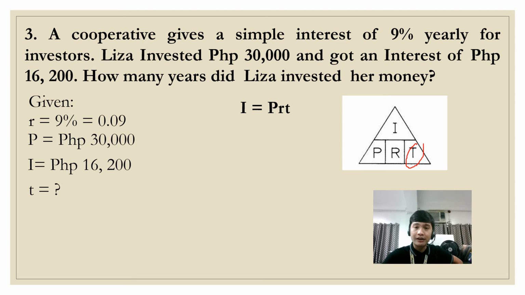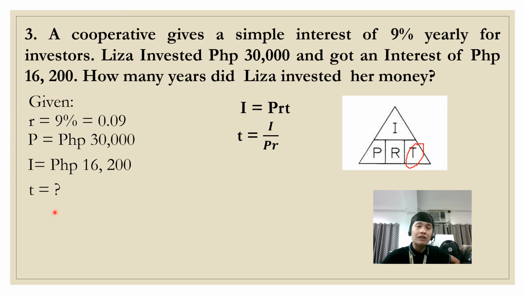Ayan, ito ang nawawala. I-mark natin. Ang nawawala ay si time. So, ibig sabihin, for us to get the time, si I ay ating i-divide sa product ni principal and rate. Pag ito nilagay natin into a mathematical formula, yan po ay T is equal to interest all over the product of the principal and rate. Ulitin ko, pag ito nilabas natin in our formula, kasi hinahanap natin si time, that is interest, all over the product of the principal and the rate.